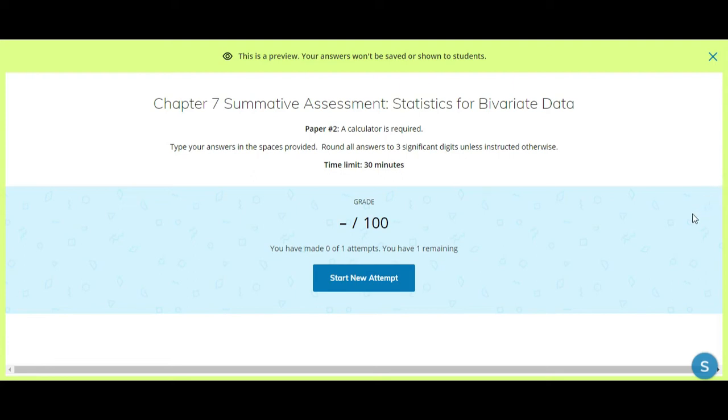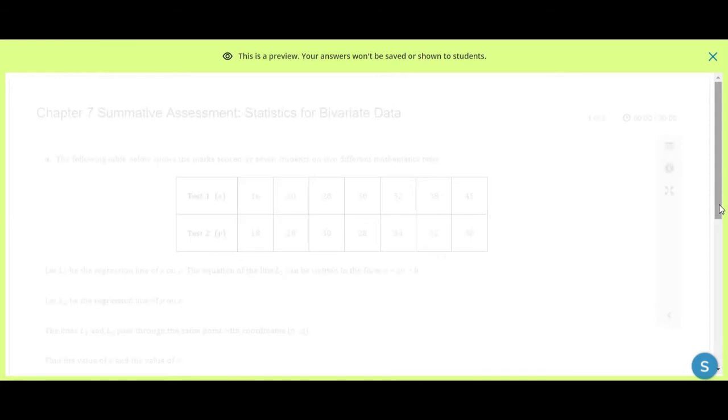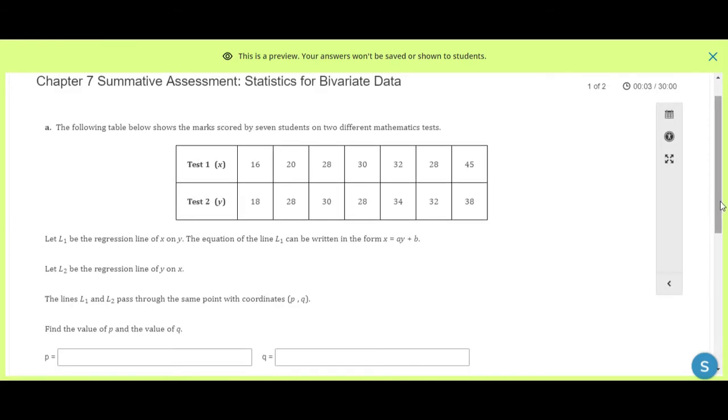Okay, here are your solutions for your Chapter 7 summative assessment on Schoology. And the first question that comes up here for me is the Test 1, Test 2 question, and they're talking about the two regression lines, which the first one is the backwards one, and the second one is your standard, where it's going to be y equals a function of x. So just keep in mind, it's very confusing the way this is presented, needlessly confusing in the IB course.